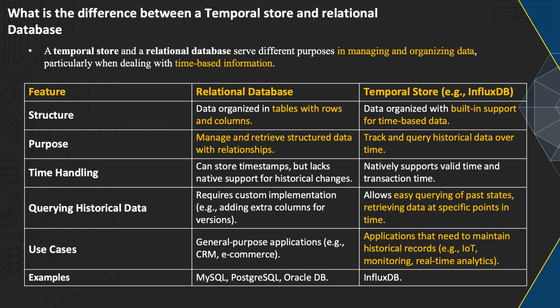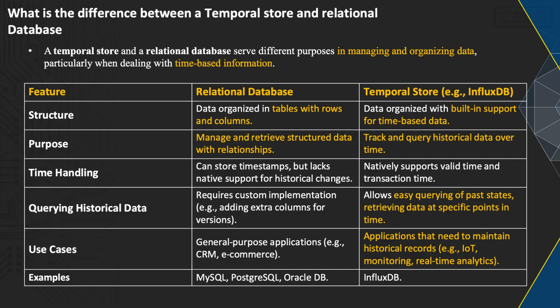If you look at a relational database, it's structured with tables, rows and columns, and you fill out what those tables, rows, and columns are all going to be. With a temporal data store, it's a little bit different. It has built-in support for time series data or time-based data. What that allows you to do is track and query historical data over time, time being a default component of the structure of a temporal data store.